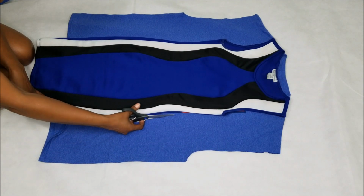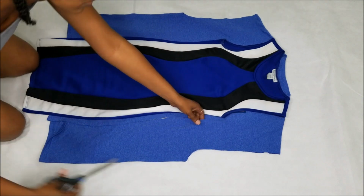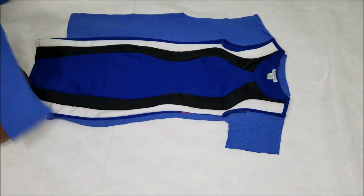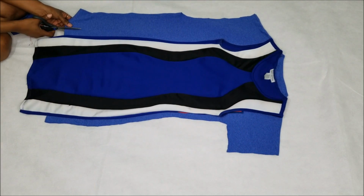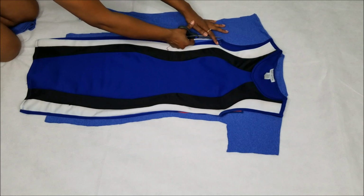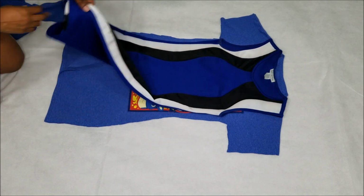allowance. Now, I would suggest that you do this based on how confident you are that this dress will fit you well. Leave more seam allowance if you're not sure, and that way you can always take it in if it does not fit the way you want it to fit. Now, as you can see, I'm creating sleeves because my dress doesn't have sleeves, so I'm making sure that where the armpit hole is, I start to go out for my sleeve.